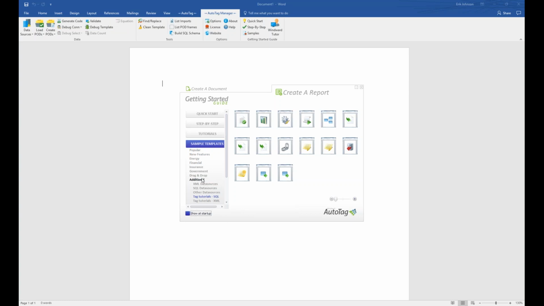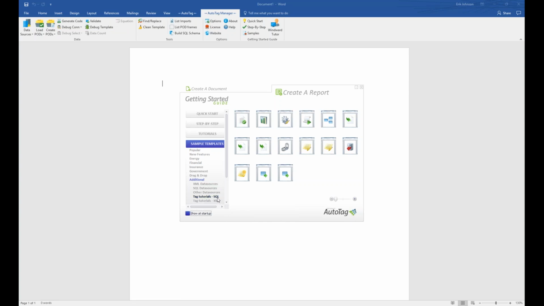But what I want to point out is down here in this additional section. Here, we have tutorials for SQL, XML. We will be including tag tutorials for JSON, but we aren't fully there just yet.